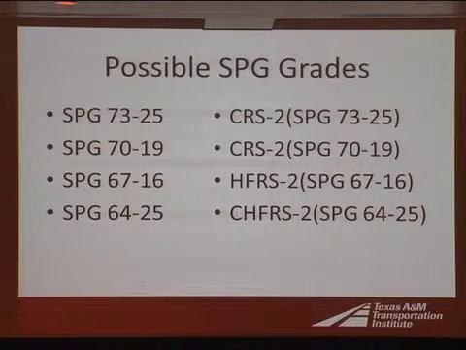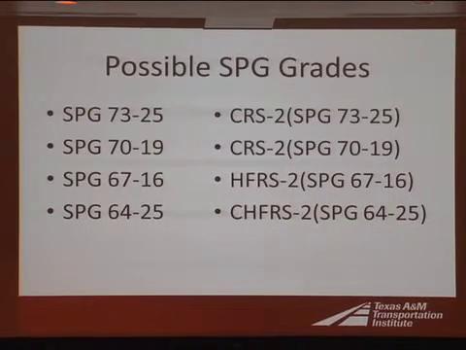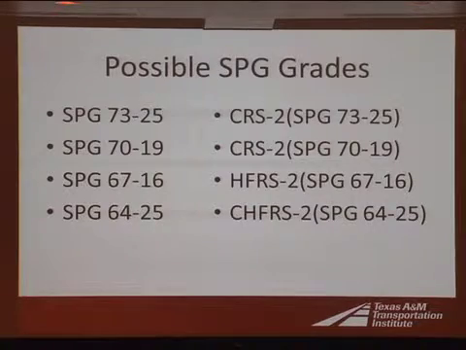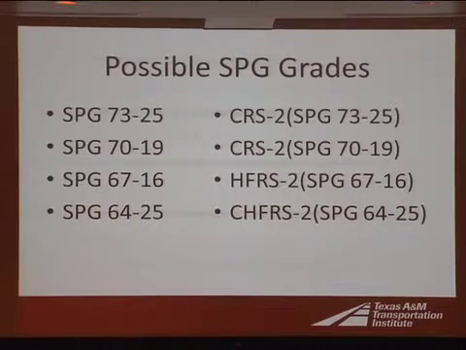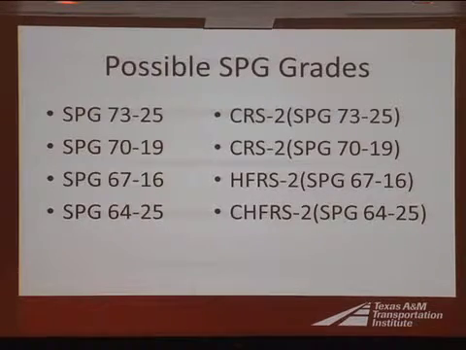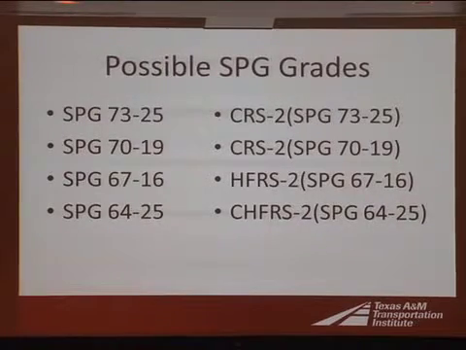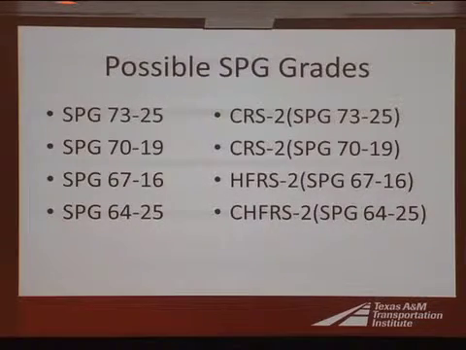Okay, so as Amy mentioned, we've got a lot of projects this upcoming year, and we've got some projects that have been built. I'll talk a little bit about how we're selecting grades for those and that sort of thing. As you can see, there's different ways to write down an SPG grade. On the left, you see just your basic SPG grading systems, and they look a lot like PG grades. You're specifying a high temperature and a low temperature to get the grade for the climate you want, and that's generally for your hot applied seal coat binder.